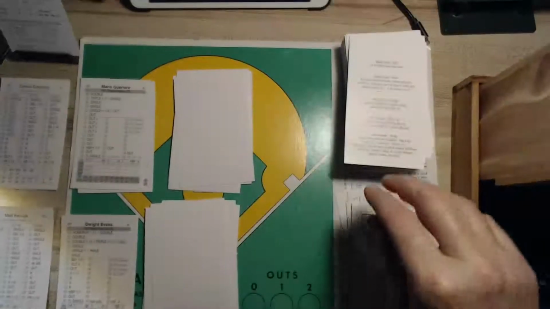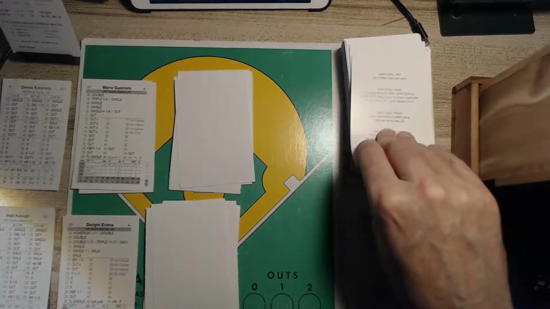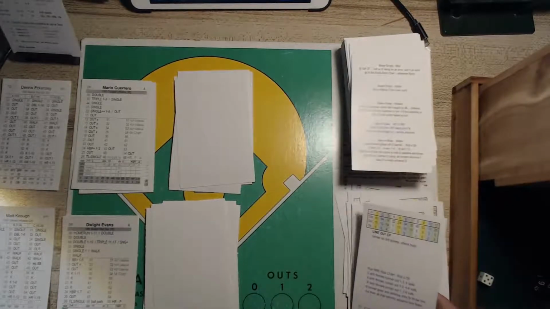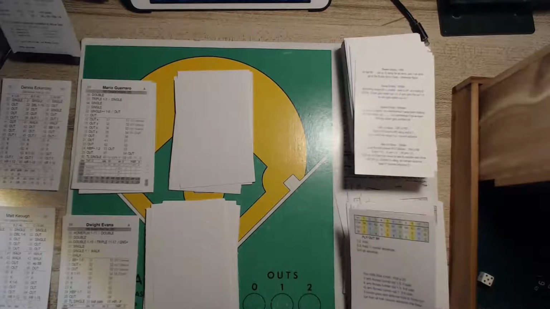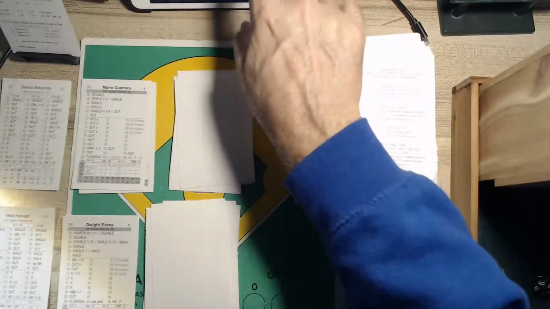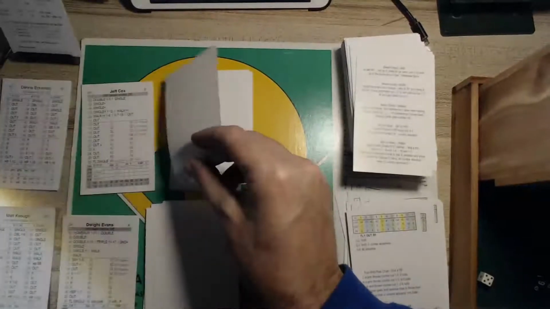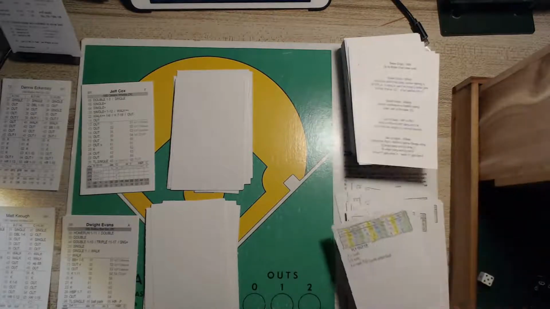Top of the third, no score. Mario Guerrero, Jeff Cox, and Rickey Henderson. The 16 on Guerrero, and that is going to be a fly out to right. 1 down. Jeff Cox batted .213 in almost 170 at bats.